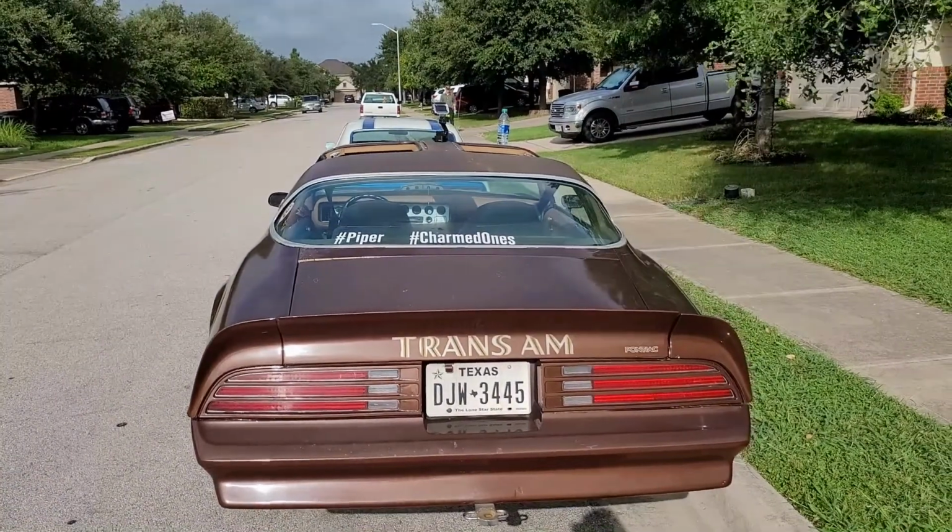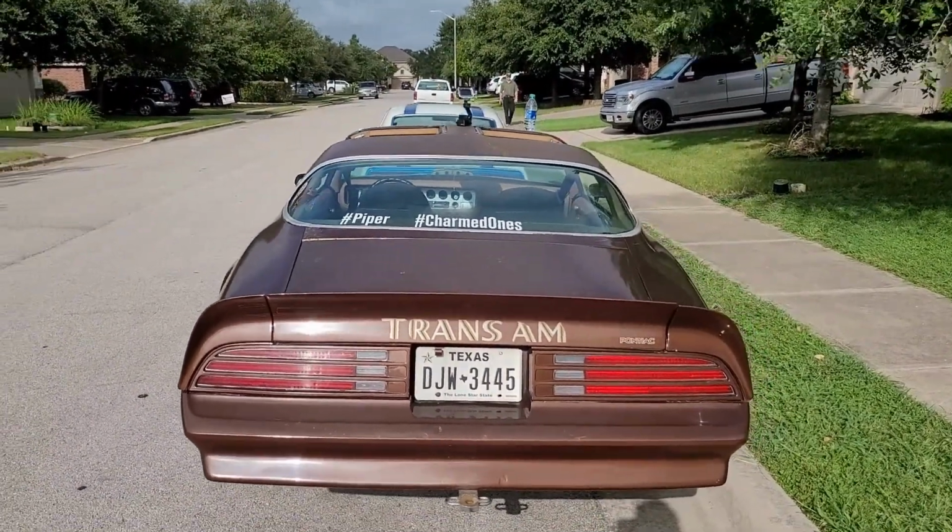All right, everybody, so I've taken Piper ready to go. She's got the part center that she needs to take him. So we're about to do that, and yeah, let's get on the road.